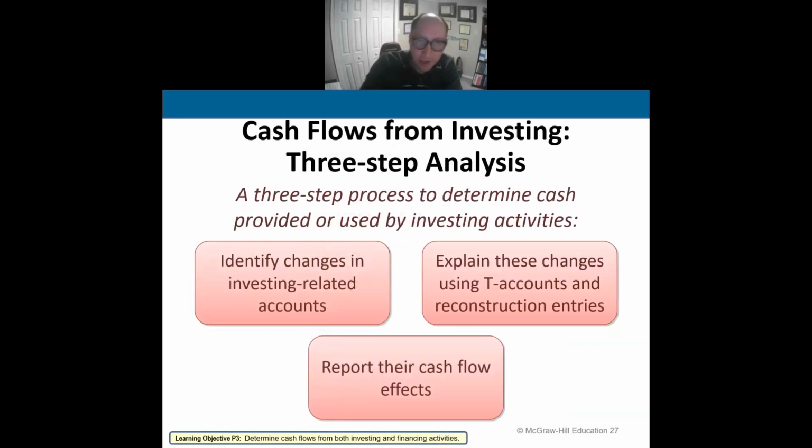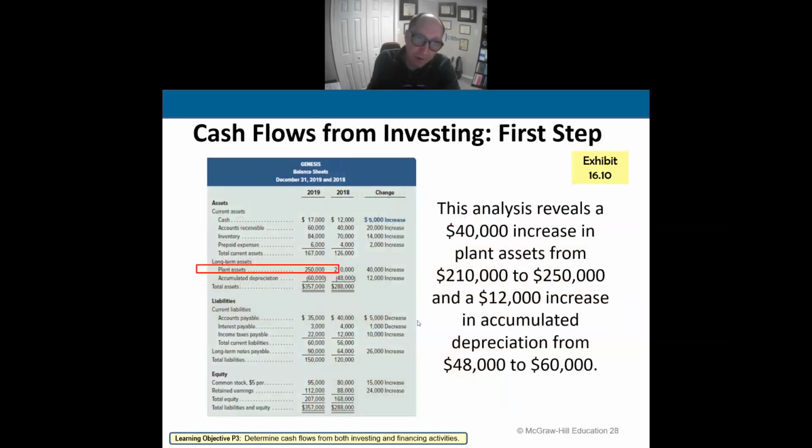For investing and financing activities, it's the same method. There is no direct or indirect for, well, there's direct method for the investing and financing activities. And a lot of it has to do with just identifying changes in related accounts. It's a three-step process, but it's very straightforward. We're taking the cash coming in minus the cash going out for the purchase or sale of property, plant, and equipment. We can also do it by looking at the change in property, plant, and equipment on the balance sheet for 1920.